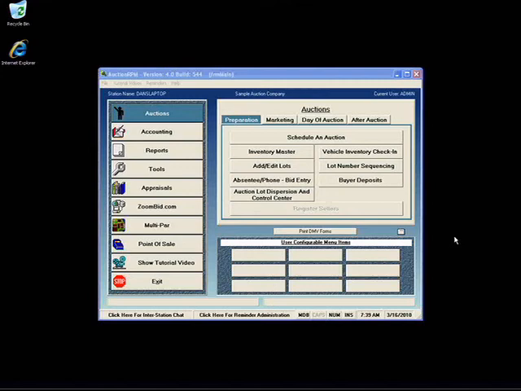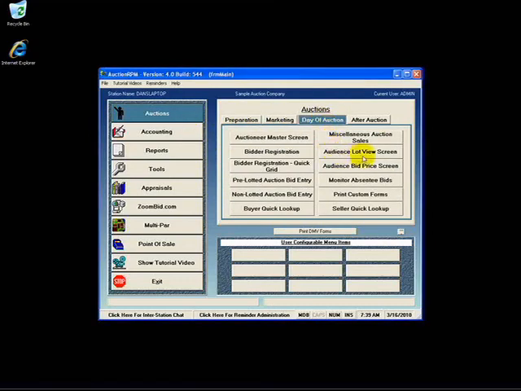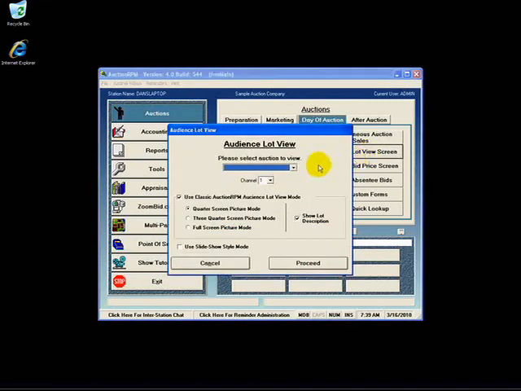And so to do that, from the main menu of AuctionRPM, I'm going to make sure that I'm looking at the auctions menu, and then under day of auction I'm going to click on audience lot view screen. This will present this screen here where we can select the auction that we want to operate on. I'll click on the new sample auction, which is the auction we've been working on in this video series.